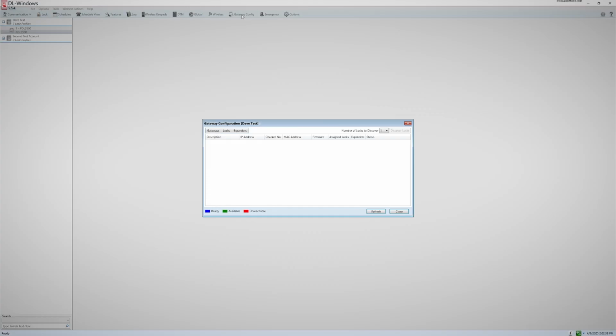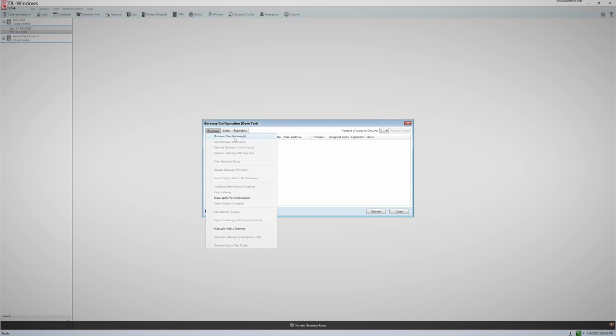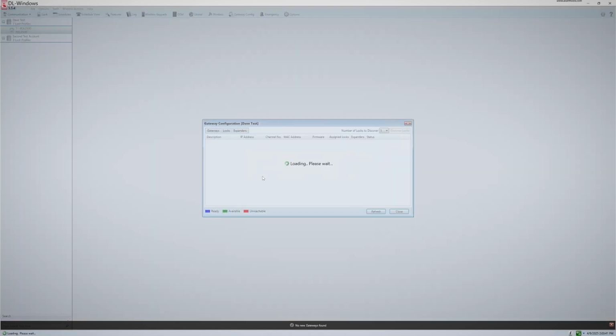After you add the password, you will be brought to the Gateway Config screen. To discover a new gateway, you will click on Gateways, then choose the option Discover New Gateway. DL Windows will then scan the local network for any compatible gateways. When it finds a gateway, it will show the IP address in green.